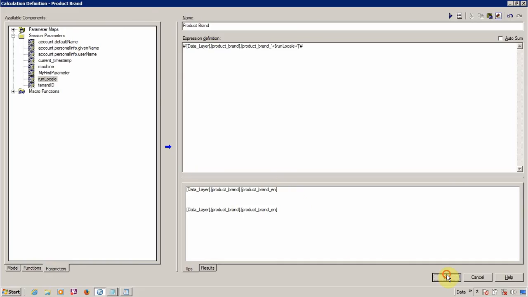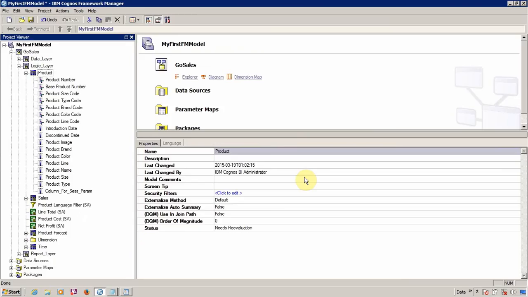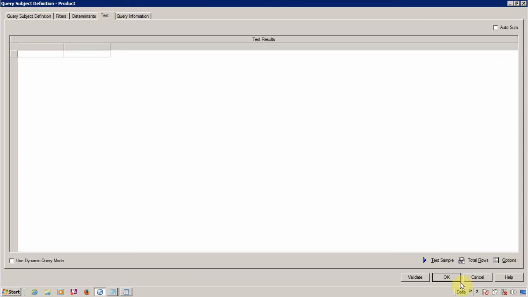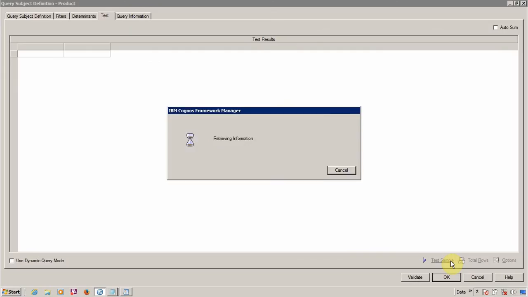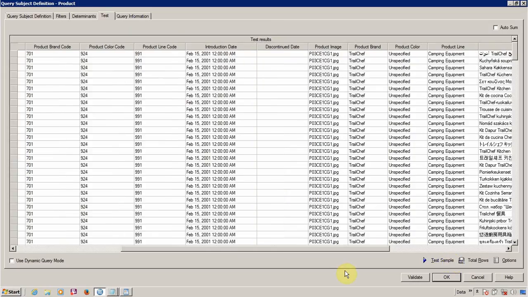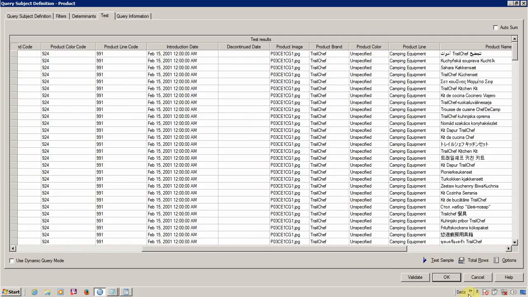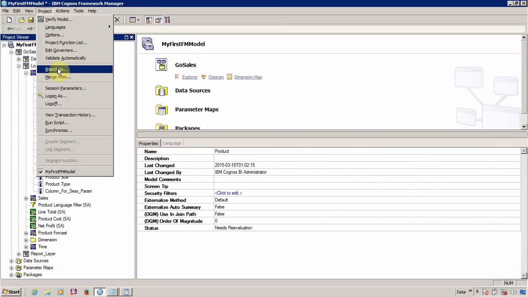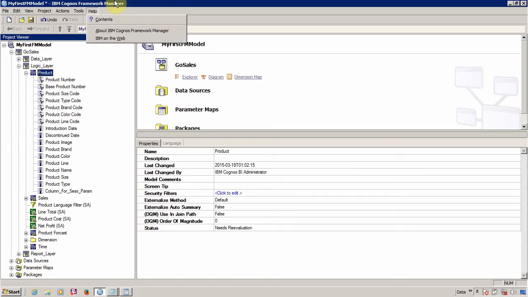Click on OK to save this query. Click on OK, and test the output. Right now our product brand is in English. Now we have to override our run local parameter. How to override?